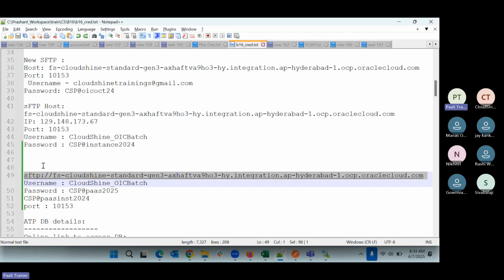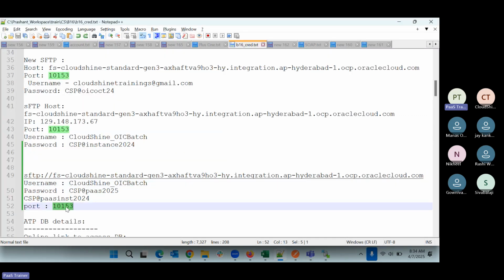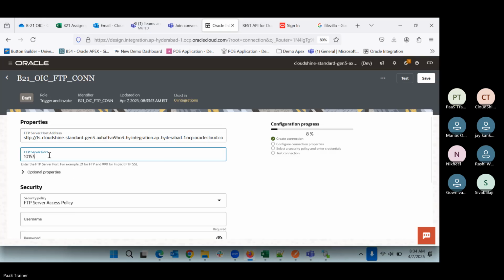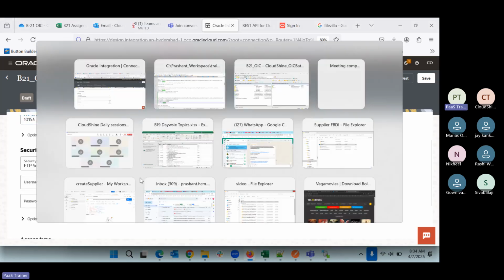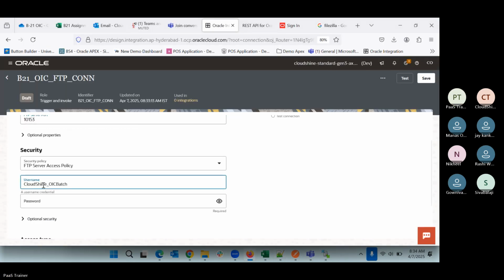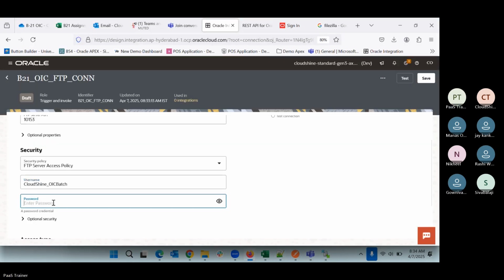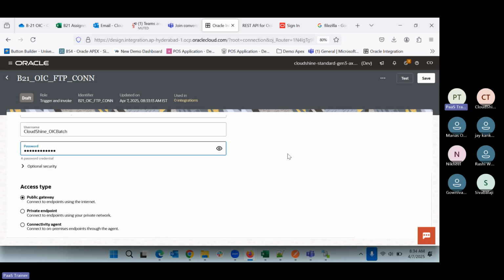I think I have not copied completely. SFTP. Then the port. So what is our port? This is the port we have. Now the username and password. So this is the username, and this is the password we have.